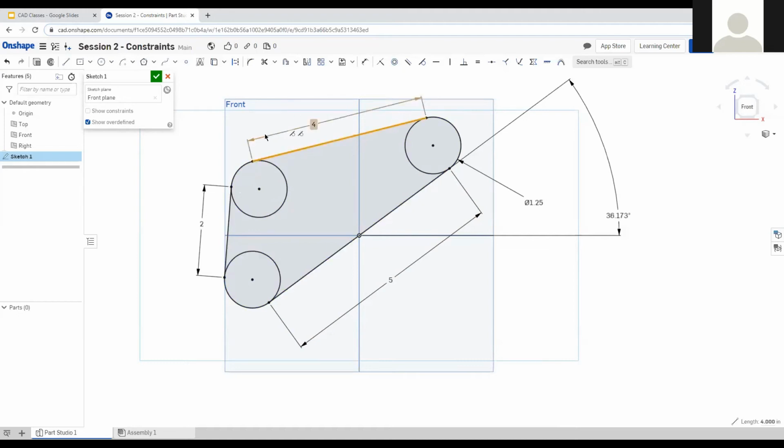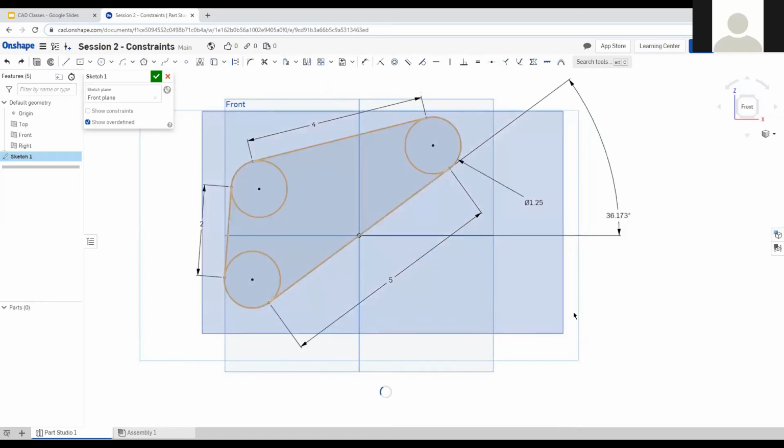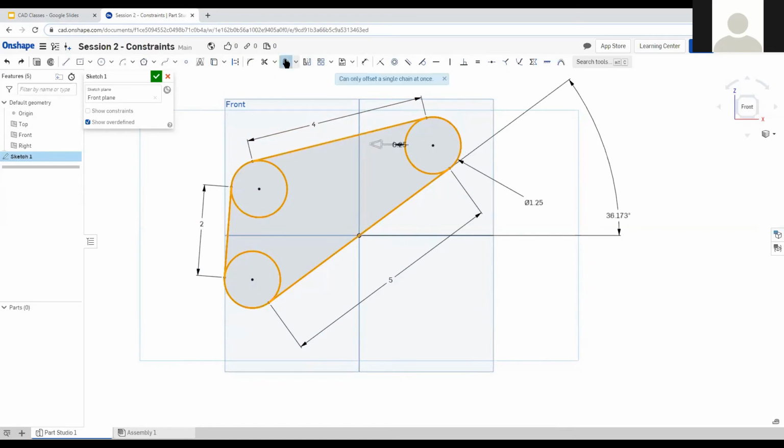So what we can do is use the offset tool, here it is, to create a line that is offset from another line. So here, let's say, I'm probably just gonna select the entire thing since I probably want an offset of the entire thing. Only offset single chain at once. That's lame. Okay, so in that case, we're going to offset this 1/4 inch. I like a 1/4 inch. That sounds nice.